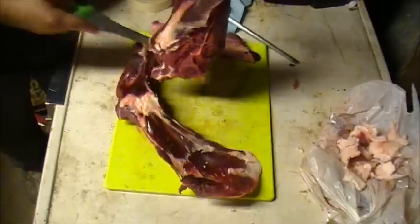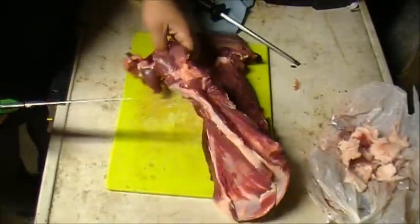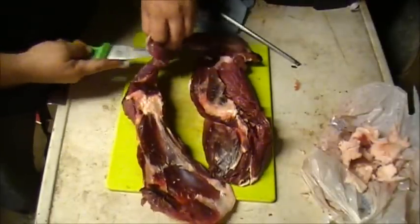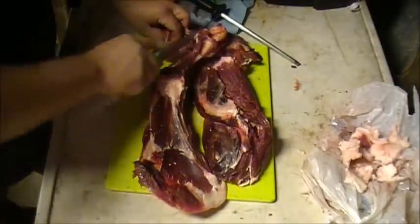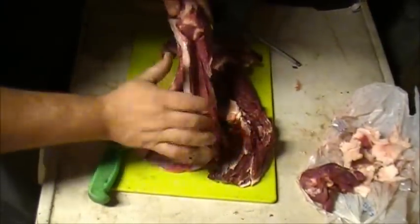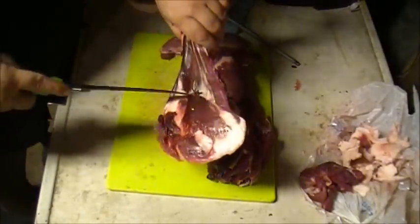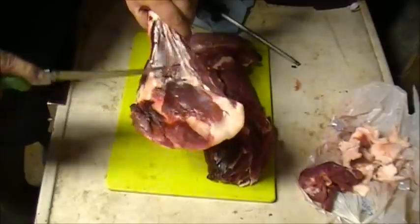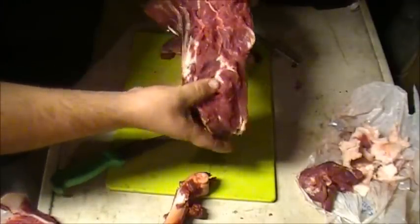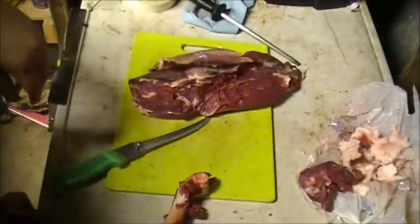Follow the edge of the bone. Got a little bit left up there if you want it. I'll probably take that and use that for coyote bait. There you go. This is down to the bone, all the way down. Nothing but bone up in here. Don't need none of this. That's a very thin layer. Can't even make hardly a cut through it. Don't need it. There is quite a bit of meat right there. You can grind that or make it into a roast or whatever you want to do with it.